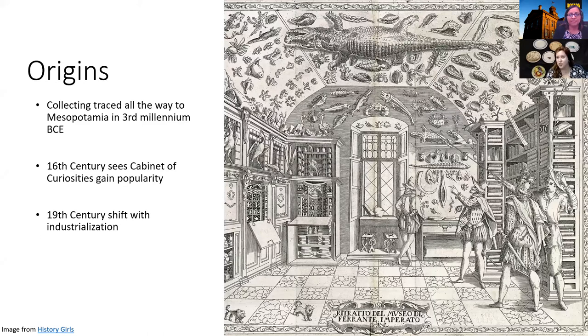Because then the final shift we see in the Western world anyway is the 19th century and the age of industrialization. More people started making money, giving them the opportunity to start spending that money on things like collecting. The Victorian age we recognize as excessive on a lot of fronts, and though there was poverty, that was still a huge problem. I mean, a lot of us have read or watched Dickens films. There is a rise in a middle class that had disposable income and that allowed them to take part in collecting as a hobby.